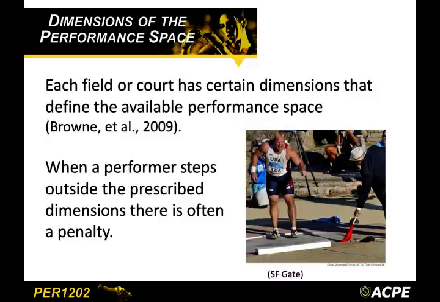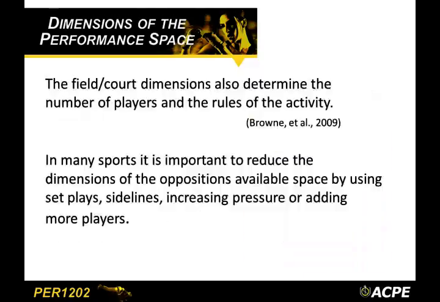Now, in terms of game sense, a very good strategy is often to change the dimensions of the performance space. So you might exaggerate something to try and make your point. So you're going to change. You might be making the boundaries wider. You might be making them narrower. You might be making a court short or a court long. All these things will affect your game sense movement.